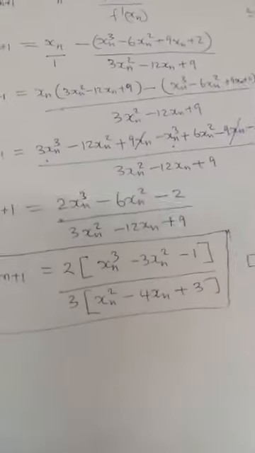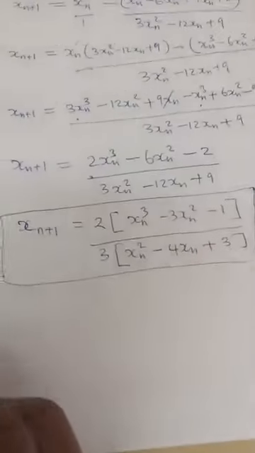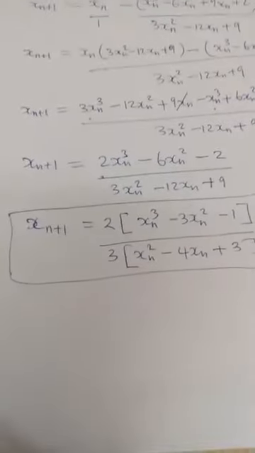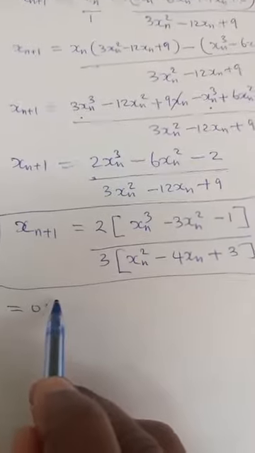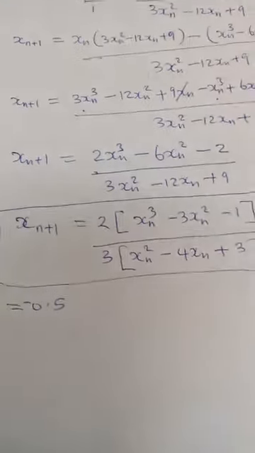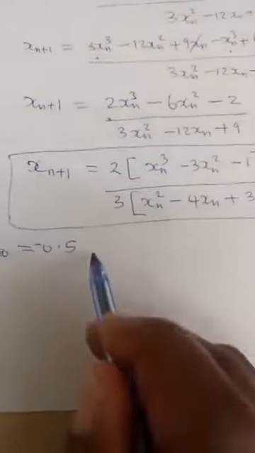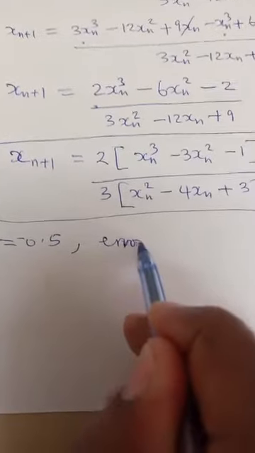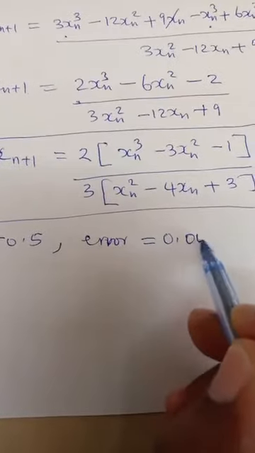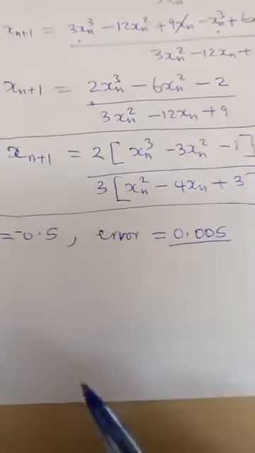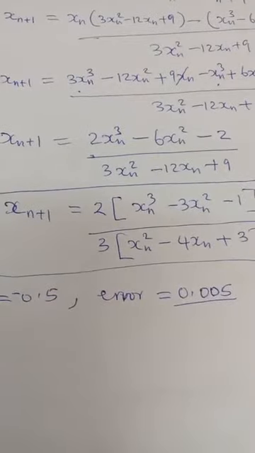And last but not least, we can now move to part 2, where they want us to estimate the root. They have given us that x naught is negative 0.5. By taking x naught as that, they want us to find the root. I've told you that if you are given such a value, the error will be 0 point, put a 0 and put another 0 and put that. If you have 1 decimal place there, the error will be to 2 decimal places.